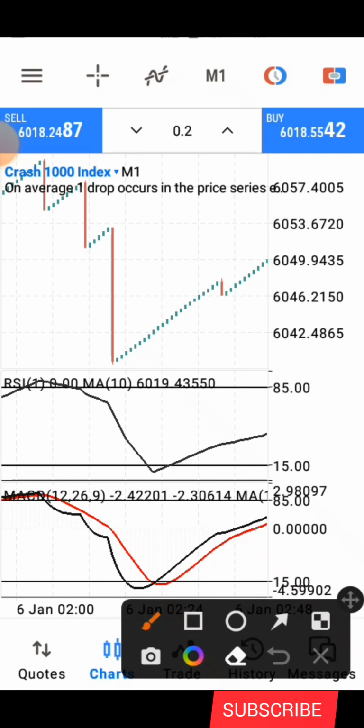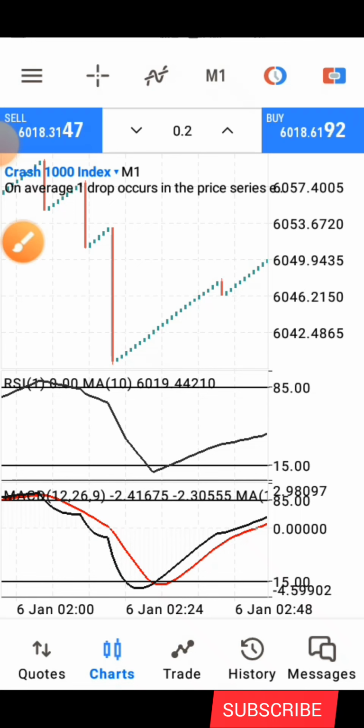Now once you observe those two conditions, the next thing is that you wait for a crossing of the black above the red. Once you see that crossing, that is when you should be taking your entry. Before you take the entry, you need to make sure that the particular candle that is crossing the red line closes. Once that candle closes, you go in for 5 candles, and once you are done with your 5 candles, you exit the market. You don't need to stay longer. So these are the conditions you need.